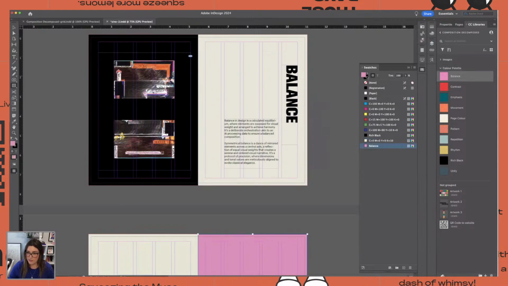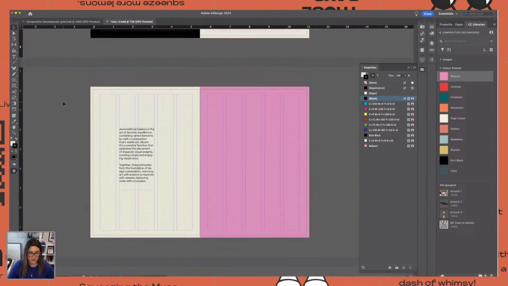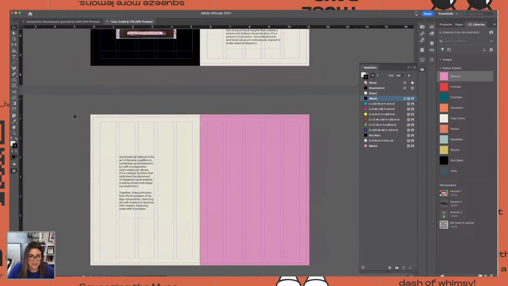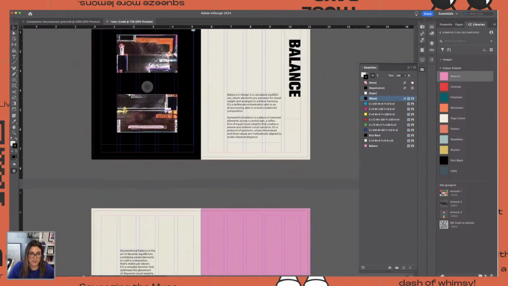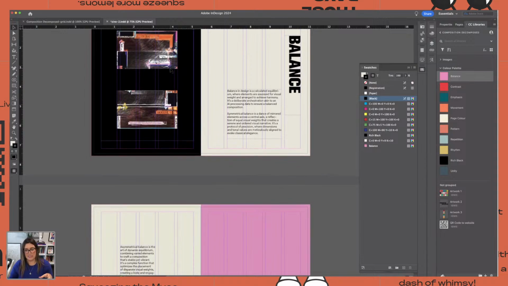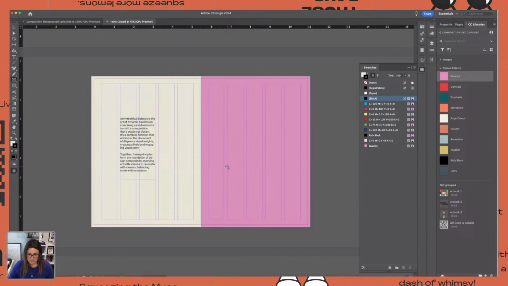My colors over there. And because I find that these images are so interesting, I'd like to use them as a close-up, but still in a small square rectangle. So I'm going to do the rectangle frame here, following the grid again.